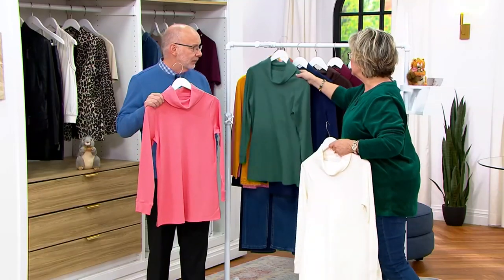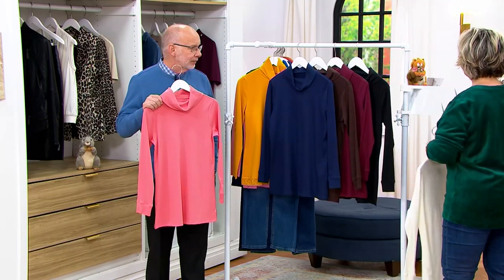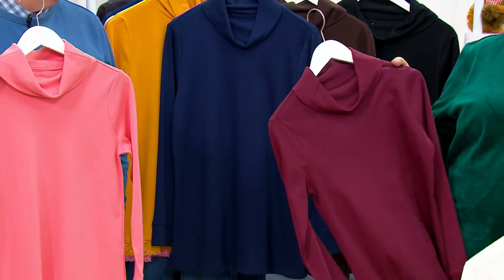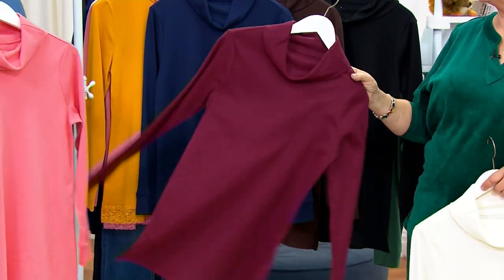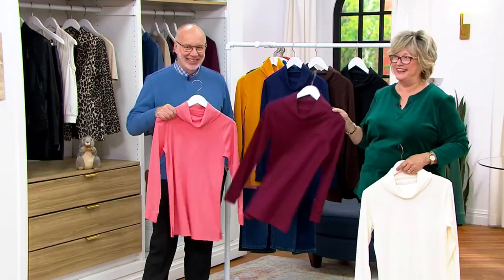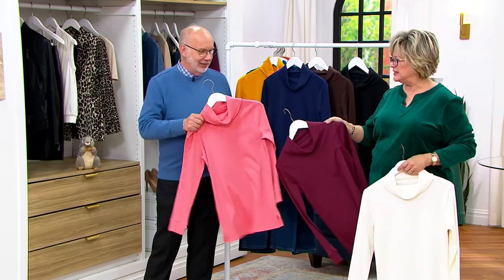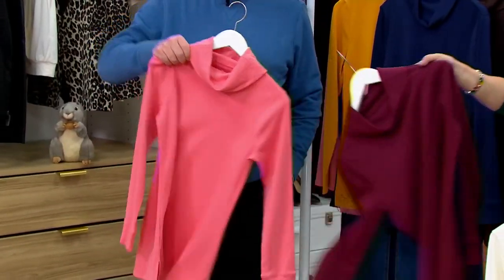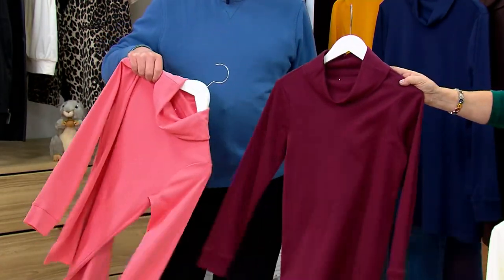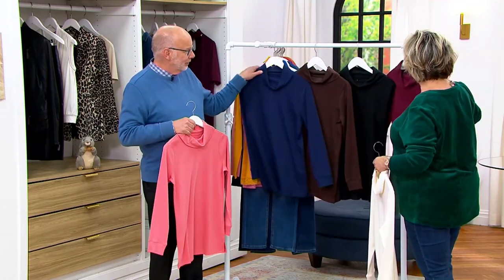Oh my gosh, we've already lost a color. Deep Pine is gone, so I'll hang this over here. Wine is last call — nothing wrong with being out of wine at 8 o'clock in the morning on a Sunday. And T-Rose is also low. These two are — don't dilly-dally. Look at that — the don't dilly-dally dance on these two colors. Wine and T-Rose.